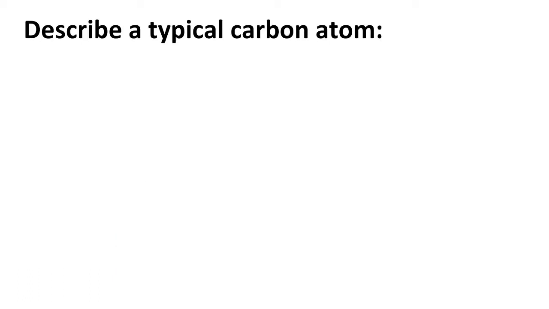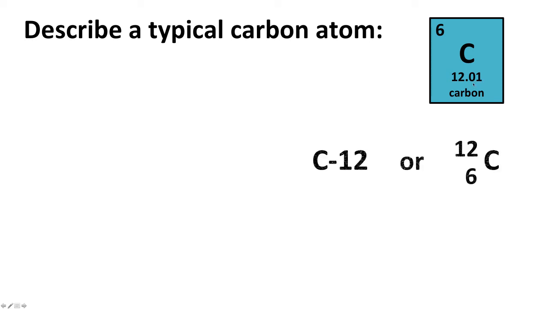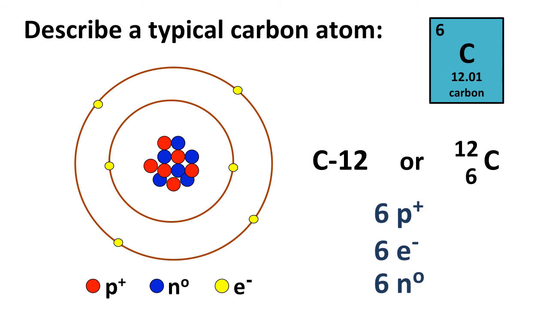Okay, so let's consider a different element, a typical atom in this case of carbon. We look up on the periodic table. Carbon has an atomic number of six. It has an atomic mass of 12.01. So typical carbon atoms are actually ones with a mass number of 12, so carbon 12. And those are going to have six protons, six electrons, and six neutrons. And they'll look something like that. Very simplified version.